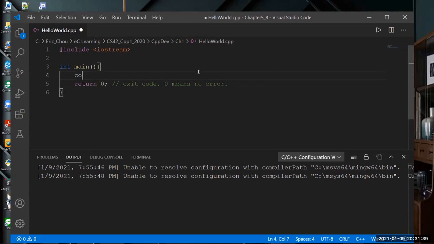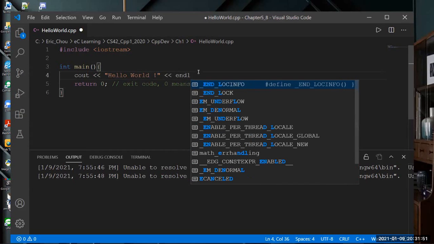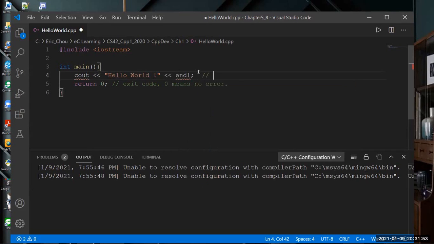So here we do cout, and then send the hello world to the cout. And we add endl. endl means end of line.